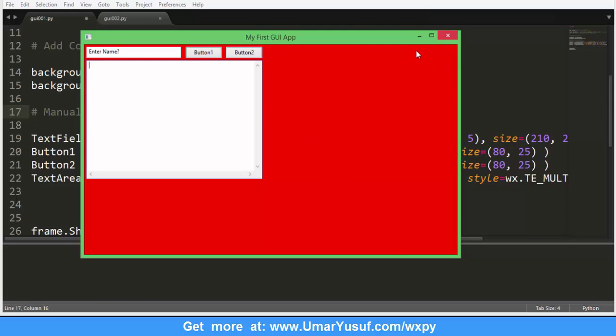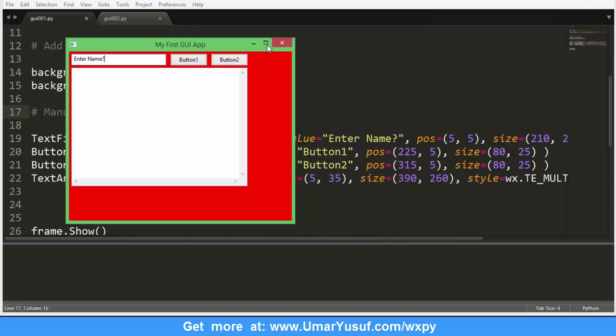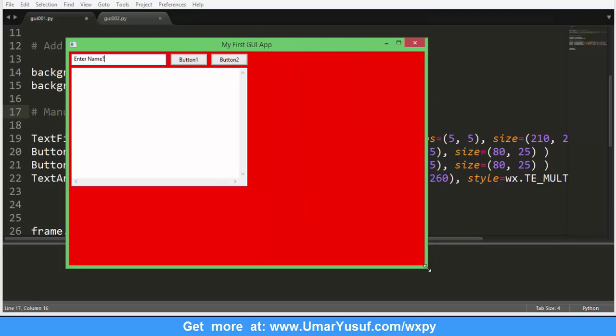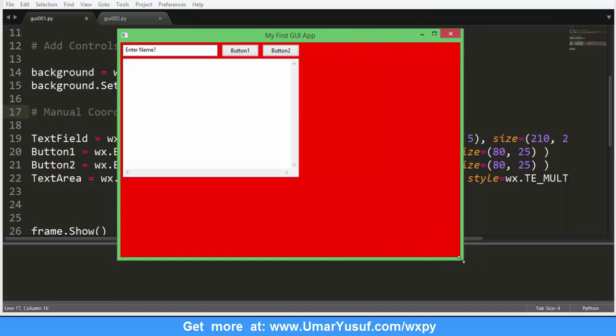So in order to overcome this disadvantage, there are a couple of ways. You can either disable this maximize box here so that the frame will not be resizable. But the best approach to overcome this limitation is to use the sizer layout management approach. Let me show you how to disable this as we have done earlier, and then later on we are going to talk about how to use the sizer layout management approach to solve the same issue.